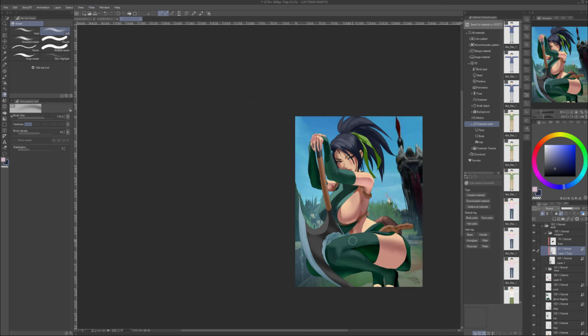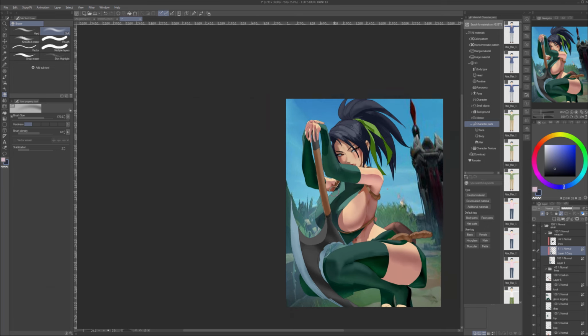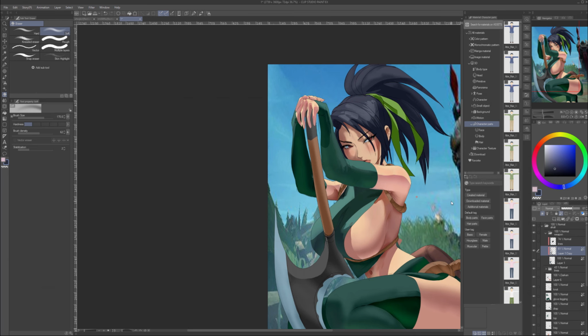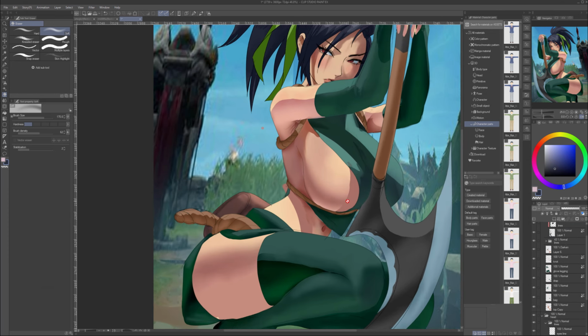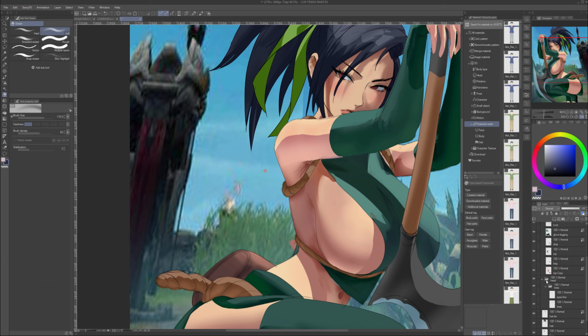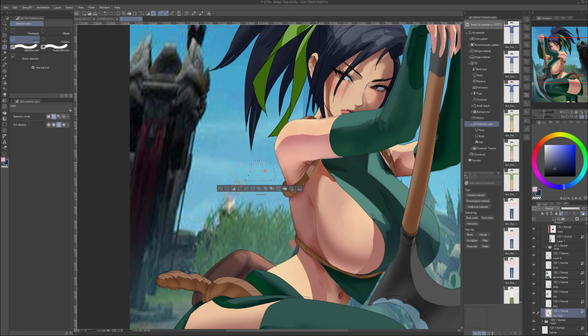Okay, so maybe a little bit of shadow like this, and then I'll go in and render out the hilt and stuff later. So this is what we have. And all right, since we have some basic shadow slash highlight to work from, we can go in and start rendering. But first I have to figure out where this dot is, which layer. There we go. Okay, now I'm gonna take this and basically apply it to all the layers.